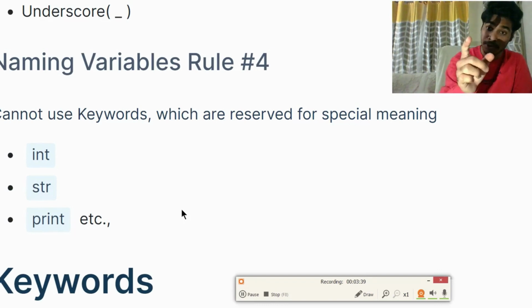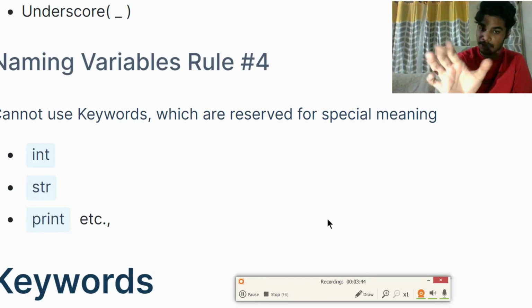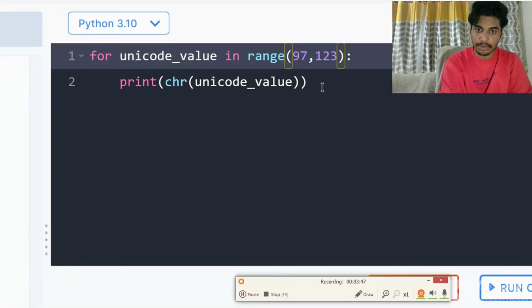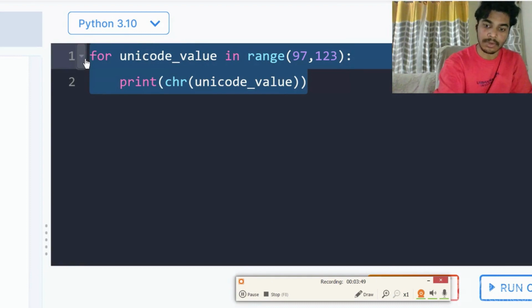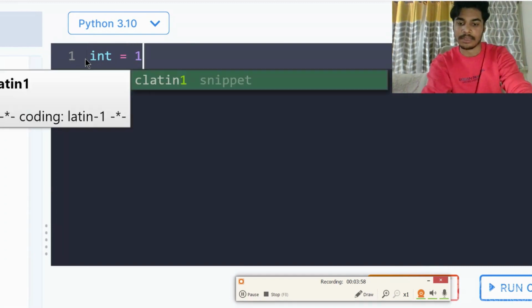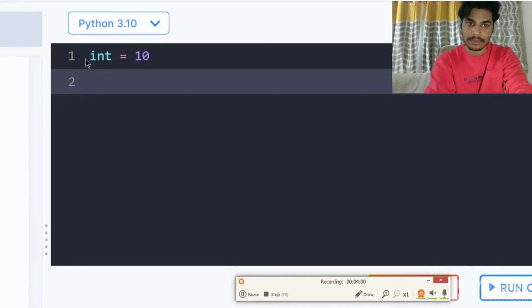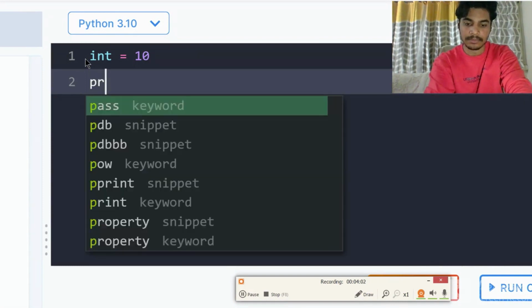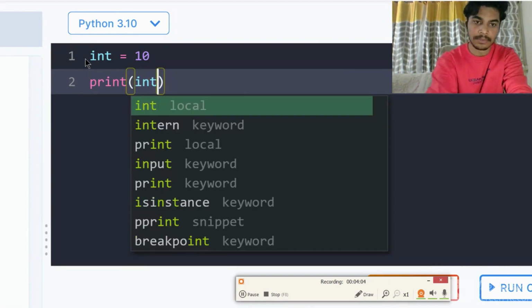I will give you a demo here, just check it out. I'm going to clear this code and give the variable name int is equal to 10. Then print of int.